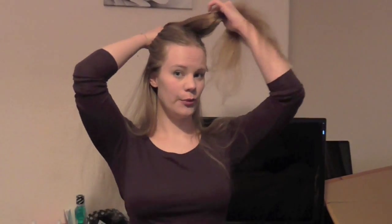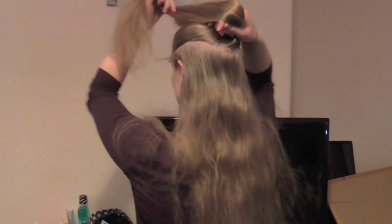Let's get started. Alright then, so this hairstyle is very easy, very simple. You just start with some brushed out hair and you need a hairband. I'm going to start off by sectioning our hair. Just going to take a section at the top, and how big you make this section will vary depending on what you want to do with your hair.